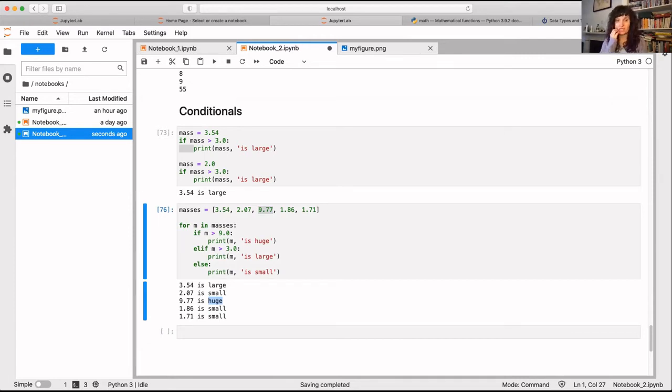What is important is that conditionals are tested once and in order. So you don't go backwards on it. So you step through this test, and that's it. So ordering your if statements matters.